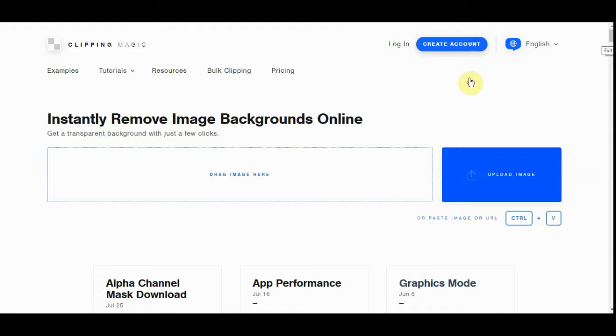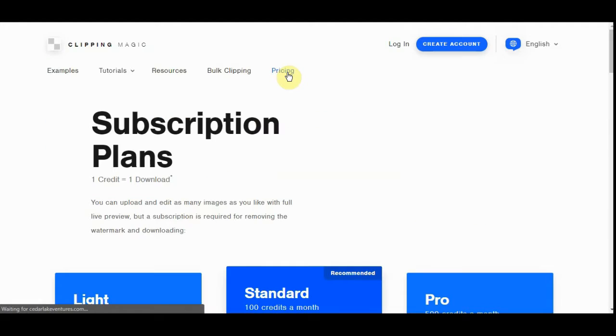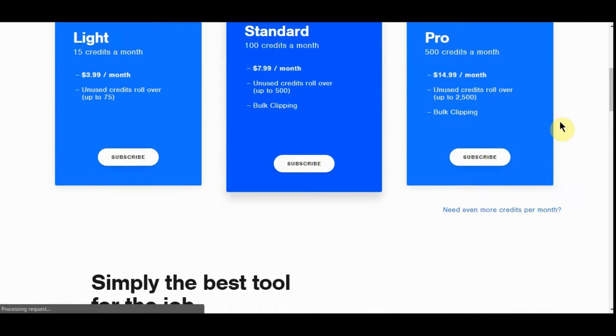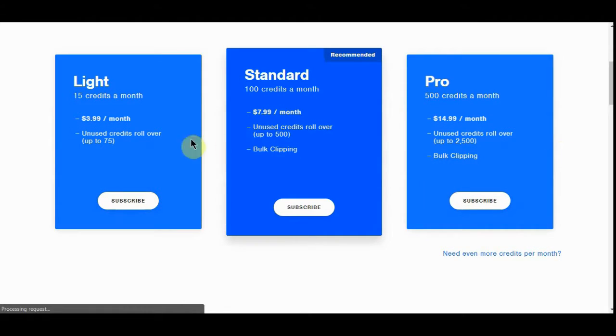So, what you do, come back over here to pricing. And you've got 3 different packages. 15 credits is $3.99. So if you've done the 15 images that we showed in the beginning for $5, you made your money back.